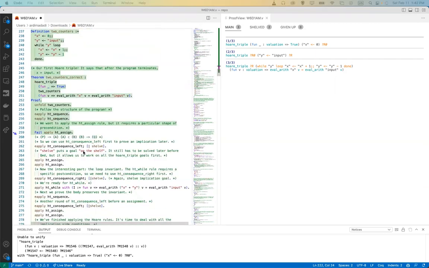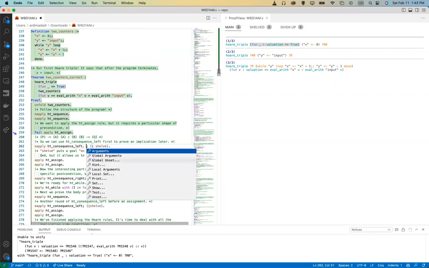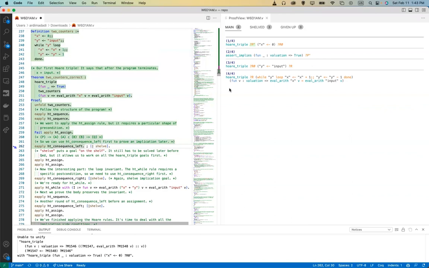So going back to our proof, our precondition is currently not in the right shape. So we're going to apply this consequence left to change the shape of our precondition, which gives us two additional subgoals. One of them says, well, it's not immediately known what you want to change the precondition to. But if you were going to tell me what the precondition was going to change to, you'll have to show that that implies true. And then you'll also have to prove that true implies that.